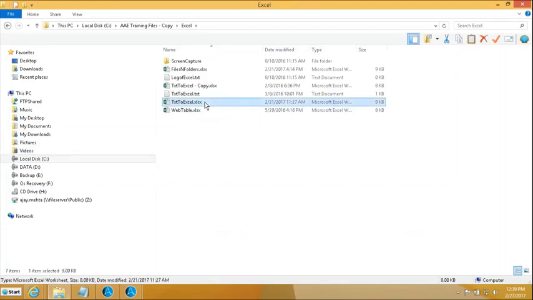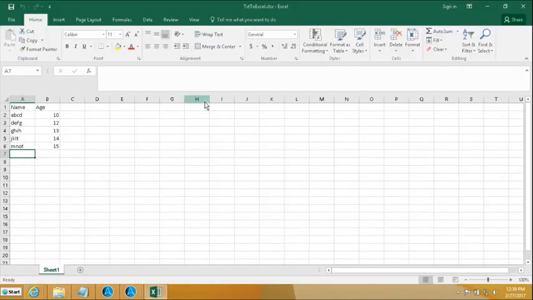I've just opened Excel, and as you can see, I've got some rows and some columns. The objective over here is to be able to pick up these rows of data. We are not interested in picking up the header, just these rows of information.